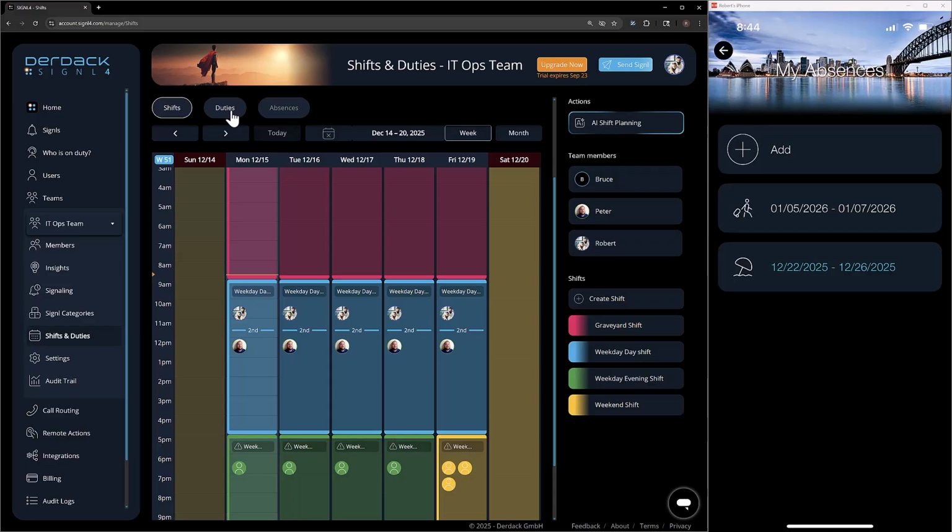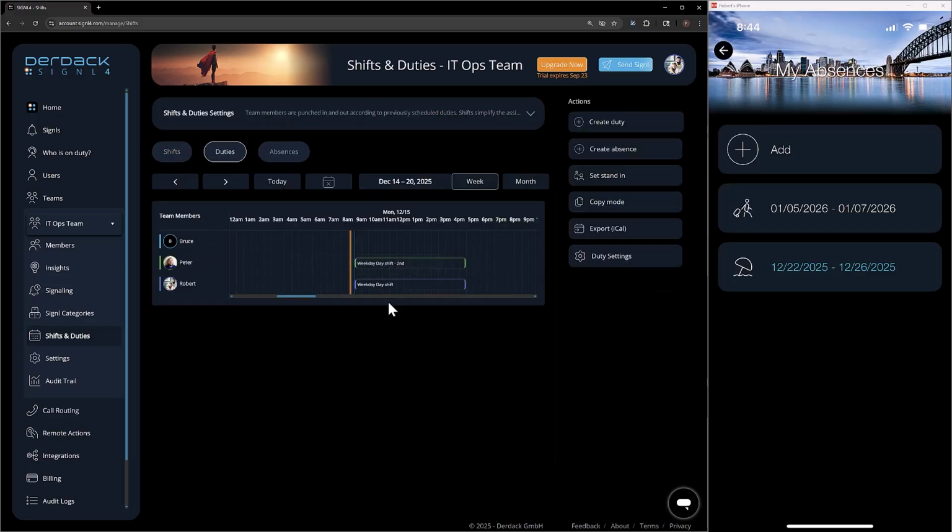Now, if I go over to my duties section where we actually see these scheduled shifts here, we're going to say, well, Robert has a doctor's appointment on Monday from noon to 2. So we're going to need Peter to step in there because we don't want to put Bruce in. We already have a backup. That backup is supposed to take over. But we also don't want the alerts to wait for that backup's tier to kick in. We want to push Robert off and push Peter into the primary.